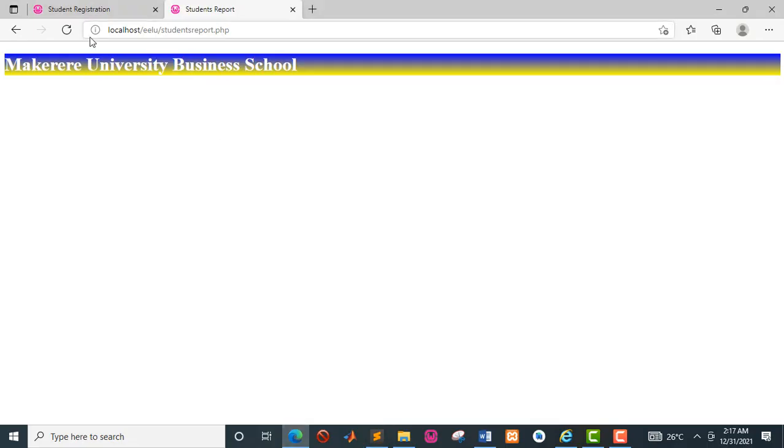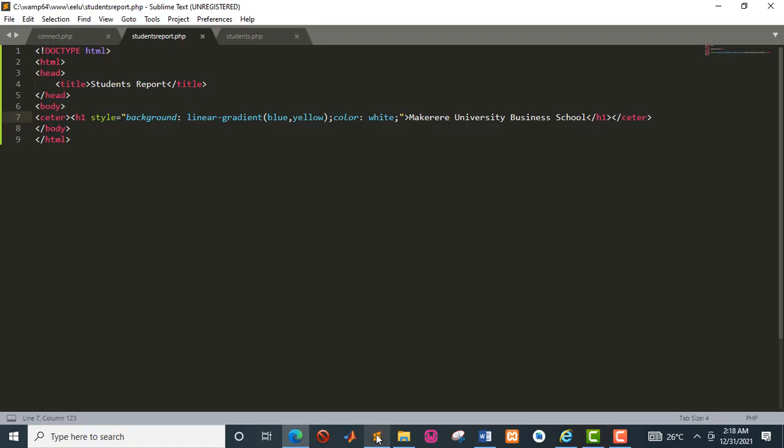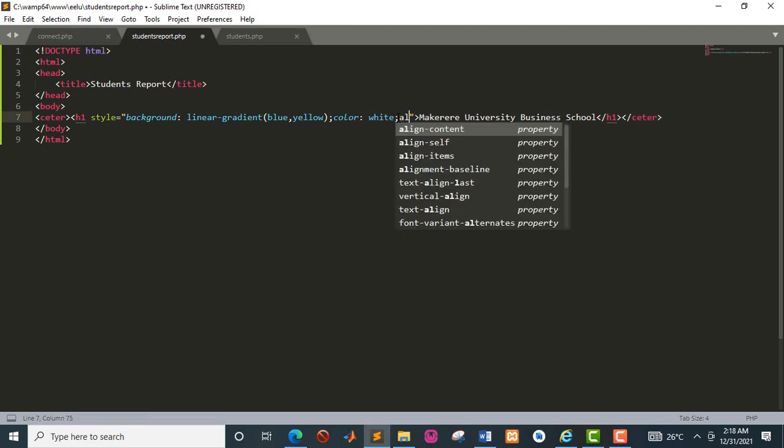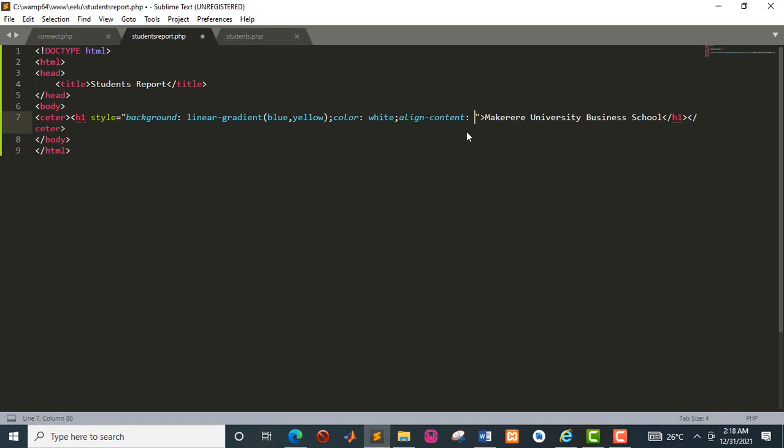So when we refresh here, it should be able to center align our heading. Good. So you can align to the center.